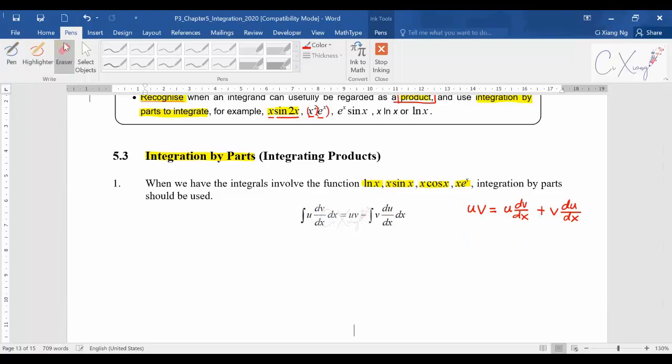Okay, so now because you know that when you differentiate uv, you will get u dv over dx plus v du over dx. Sorry, this is d/dx. When you want to differentiate uv, then this is what you will get. So in the other way around, if you do the integration, so that means instead of writing this, if I want to integrate, I also integrate the whole thing here.